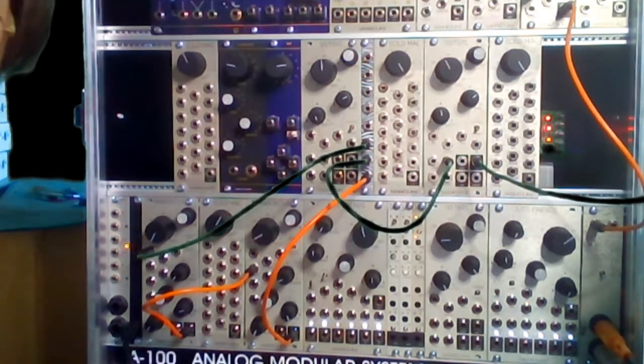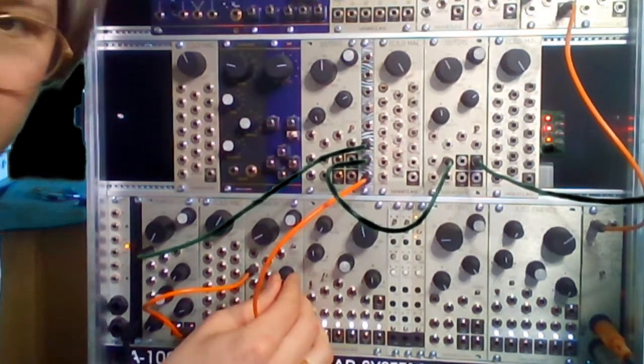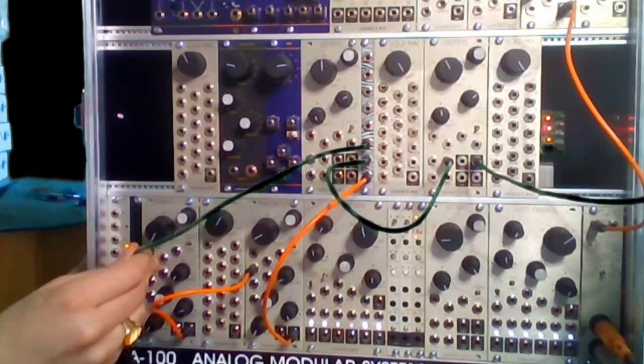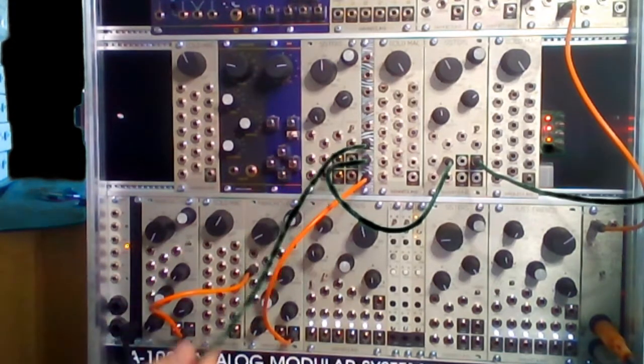And one thing here, I'd love to be able to give you a specific set of parameters, but the thing is, it's different with every module, because when you're doing this kind of feedback stuff, it's very, very sensitive to slight variations in the circuits. So you're typically going to have to explore your own modules to figure out exactly what setting's going to work on your particular hardware. And again, if you're using a different manufacturer's oscillators, they're going to have a very different response. But in general, this cross-feedback setup should definitely be possible on most.